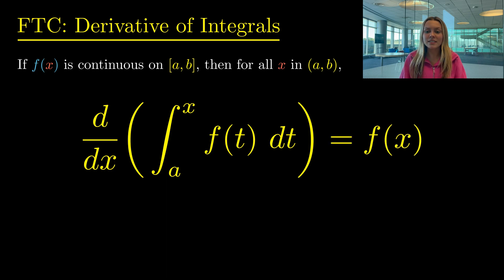Basically, FTC says that if you take an integral and an immediate derivative afterwards, they will cancel each other out. In other words, to take the derivative of a function defined as an integral, we are going to ignore our bottom constant a completely, and we are going to take the upper limit variable x and plug it into the integrand function f(t), so we will just get f(x).